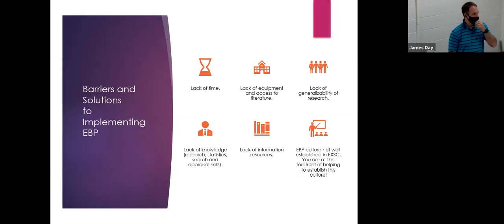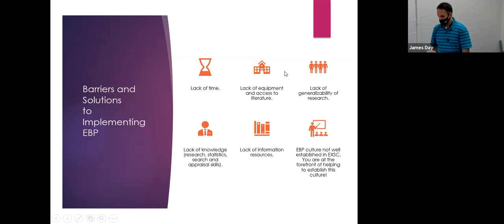So you have to prepare first and foremost for all of these barriers. And the main barrier when we come to this is going to be not knowing how to do this efficiently, which is why we're going to practice throughout this course: how can we make this the most efficient model available? Right? So how can we really take this strategy and make it useful for you given the time constraints that we have? And then the rest of these things is going to be about gaining the skills and access you might need to be able to do this. Most of that's not that difficult.